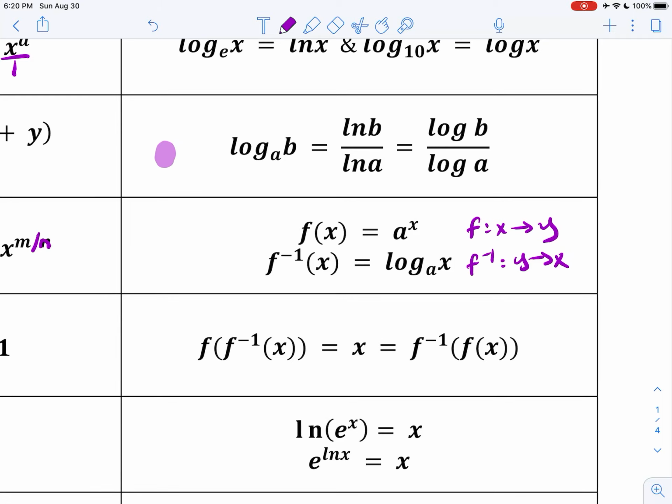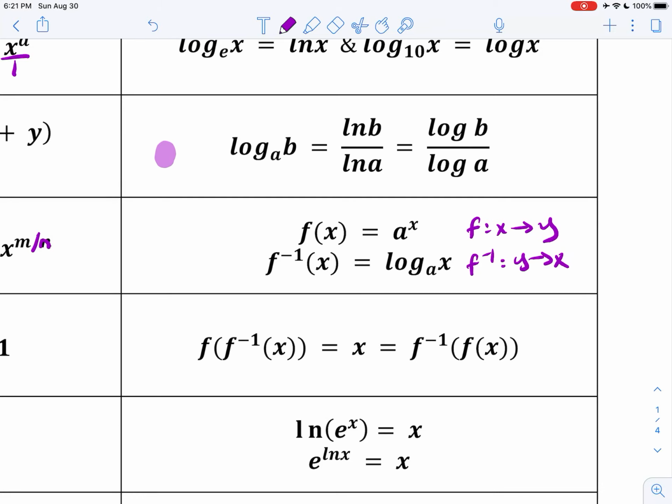And if we have f inverse of f of x, we're just going to get back our input value. So that's very useful in simplifying expressions, both in Calculus 1 and Calculus 2. That tells us that the ln of e to the x, since ln of x is log base e, is the inverse function of e to the x. And so the ln of e to the x is just going to be x.